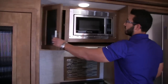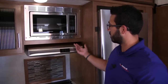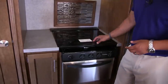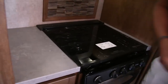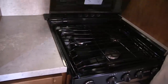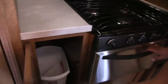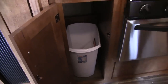Moving into the rest of the kitchen, there's just a little bit of storage right up top, a microwave over to the side, and a fully functional stainless steel hood with a light and a fan. You have a beautiful decorative backsplash above your cooktop — it is a recessed three-burner Suburban cooktop with a glass cover so you can utilize it as prep space. There's also an electrical outlet underneath if you want to put your coffee maker there. This cover folds up and back, revealing your three-burner cooktop, and you have the oven down below in case you want to do some baking. Over to the side is where they put your trash can.